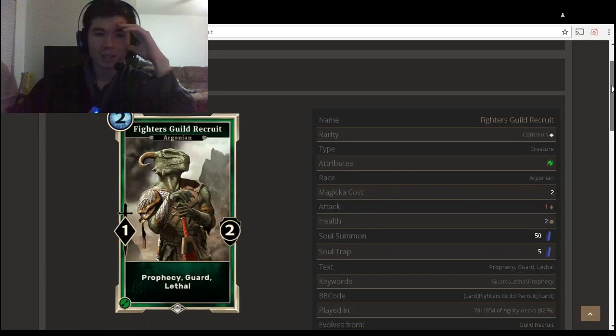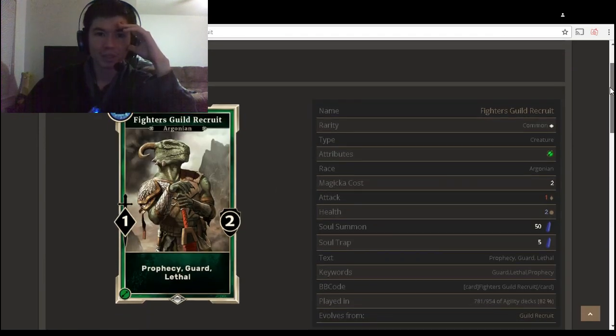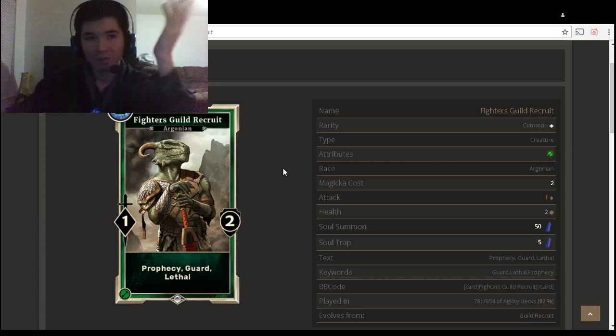Fighters Guild Recruit. I don't think I have to really talk about this guy. He's really, really good. Just extremely powerful text. Put on a 1/2 for 2. I mean, a 1/2 for 2 is not playable, just looking at stats. But then you add Prophecy, and it's still not playable. You add Guard on top of that, and I guess he's okay. Maybe you could see playing some Blood decks, and you add Lethal on top of that, and you're like, okay, this guy's really good.